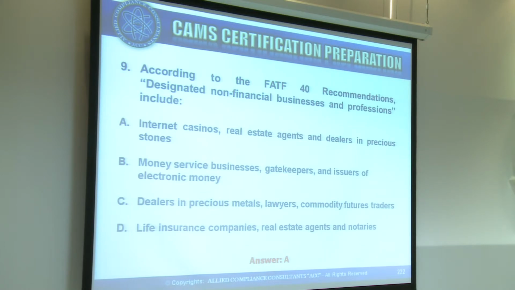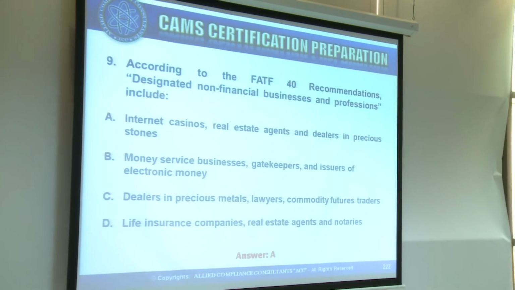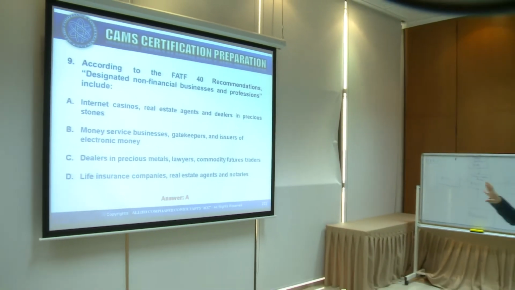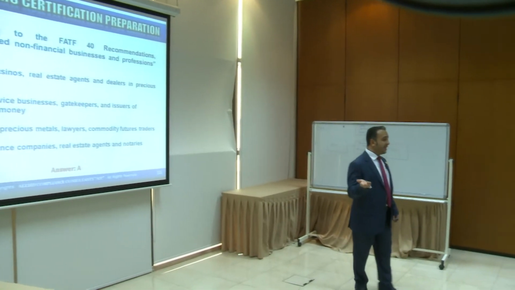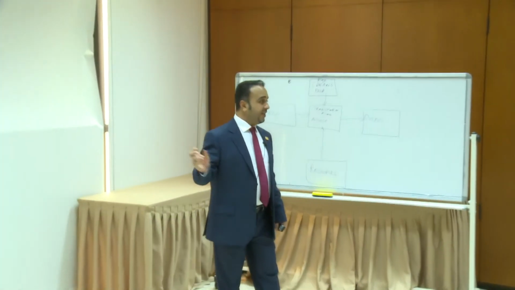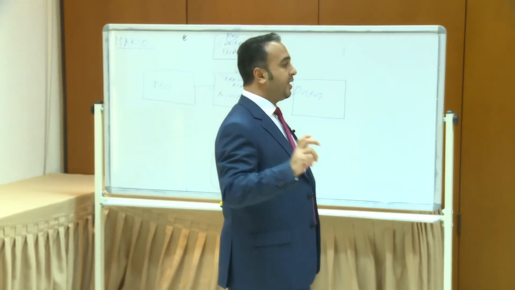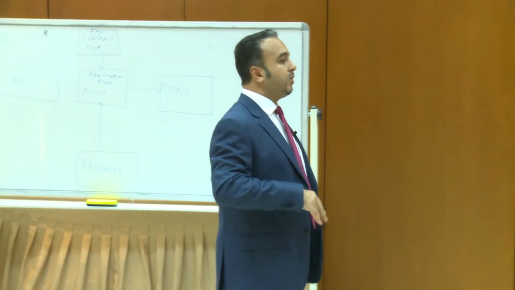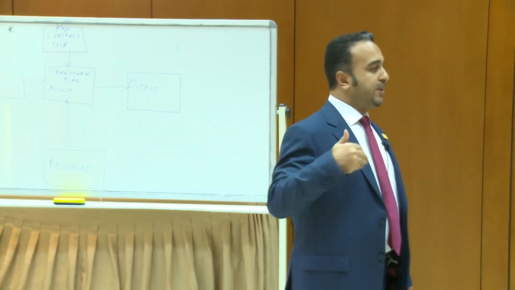If they said here insurance companies only, it could be considered. But if I had to choose one answer, I would still choose A. Why? Because for D, we don't know which type of insurance company. Does it offer life or not? If they tell you to choose one option, you need to choose the best. Even if I mentioned insurance companies only, without saying whether they offer life, it's a vague, gray area. But A will still be clearer. If it's insurance companies only and they said choose more than one answer, then I can choose D. If he doesn't say life insurance company, he can say insurance companies offering investment-related insurance products, which is still an FI.